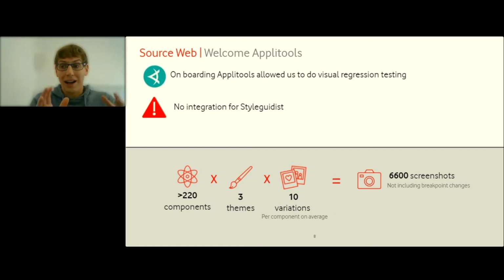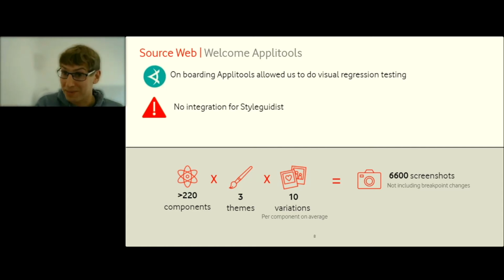So, having built the library, we really wanted to ensure that the quality of the components we built were high. Because this is used in so many markets across the globe, we want to reduce the strain of testing in those markets so they can test what's important to them, not the actual components themselves. So we have a very robust testing strategy. And about a year and a half ago, we onboarded Applitools, and we wanted to do visual regression testing on our components. And we wanted to quickly do this.